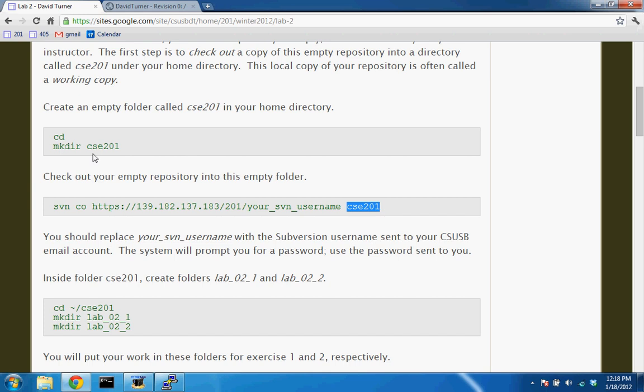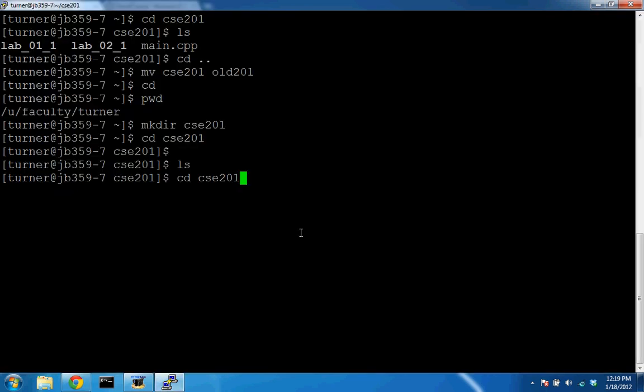The source is at this URL, and the destination is here. Now, this destination makes sense because we didn't cd into CSE201. But I did already, actually. So I would want to change my destination to dot, because I'm already in CSE201. Remember, that last argument is the destination folder where you want the working copy stored. Is that clear? Yeah, I need to change that. That's right. But I'm going to redo that. I'll use the form of the command that I show in the instructions.